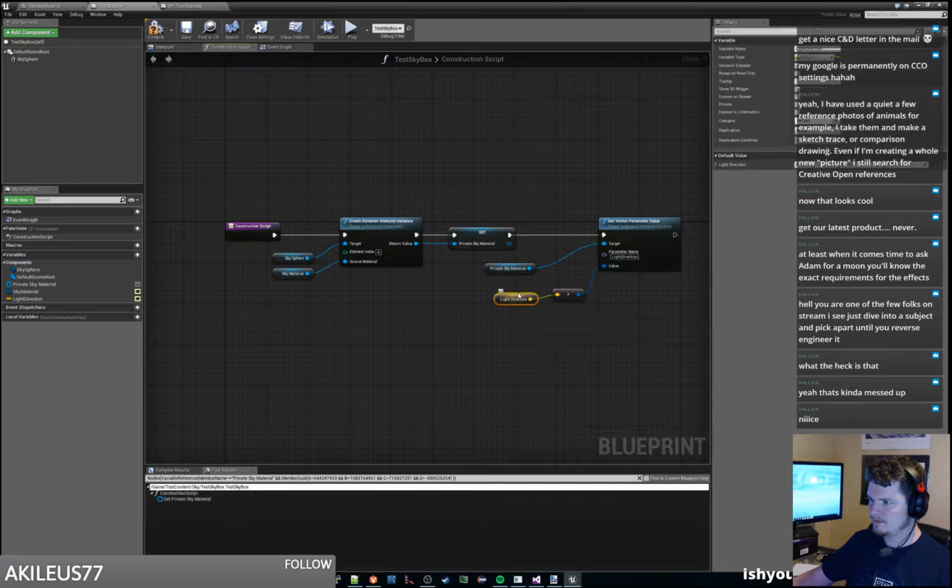Alright, and it looks like inside of our material, we aren't using our light direction normalized down here.